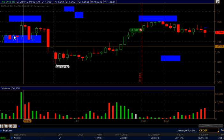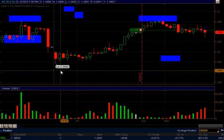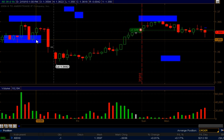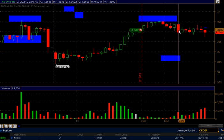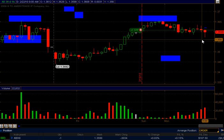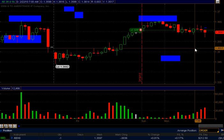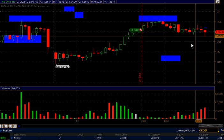Plus, as I look at this demand level, you notice the volume that was in this level. That lets you know there was a lot of activity there. There was a lot of trading. It went up, it went down. So it's too unpredictable to be able to tell what could possibly happen here. So in my situation, it's a lot easier just to manage the trade and possibly stop myself out of a trade, but in this case, stopping myself out with a profit. So I don't know, that's it. Just wanted to share this analysis with you.